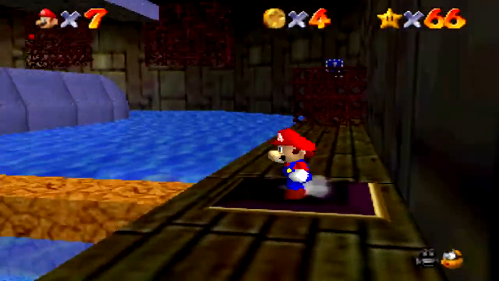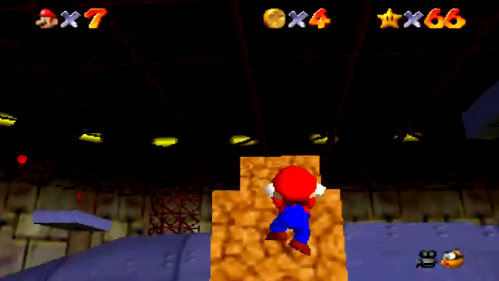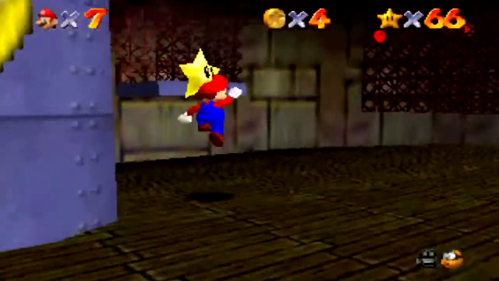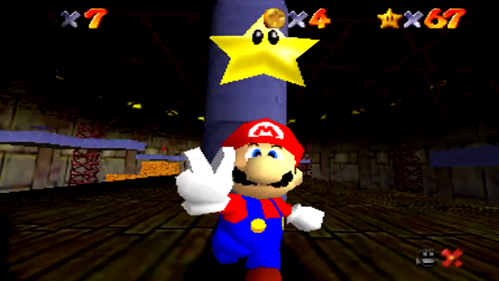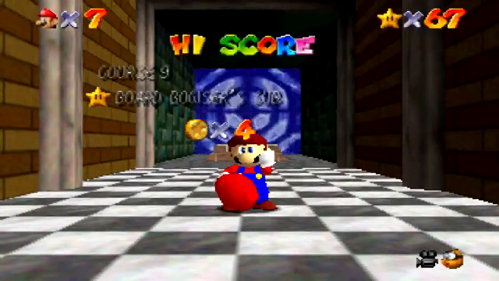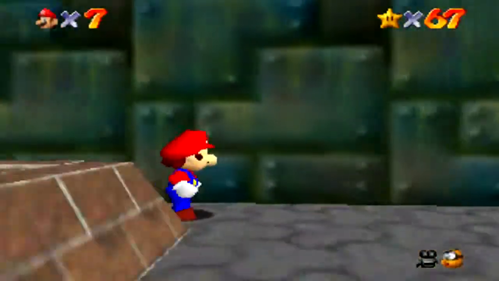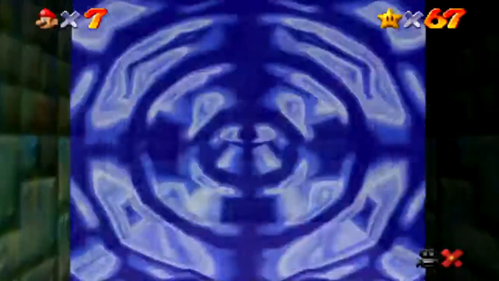Alright. Get this. Jump all the way up to the submarine. And the star should be right here. Here we go! Alright. And now since we actually cleared the first star, or got the first star, you'll notice that I actually moved backwards and we can now go into this hole thing. Which means that we will be able to fight Bowser, but I don't want to do that yet.